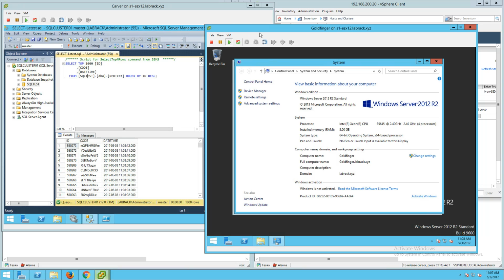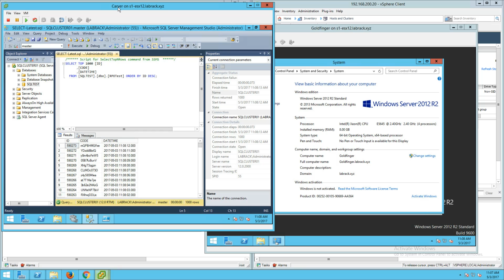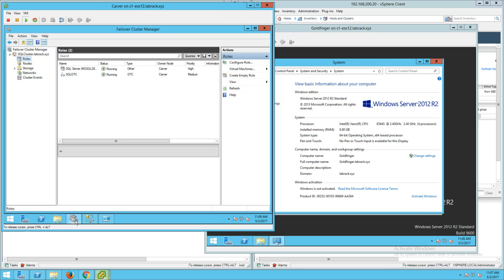So the first part of the process is essentially to use Zerto to protect our Carver node, or our active node in the cluster. If you have services, be it SQL or file services or whatever on another node, the prereq for this to work is that all services that are inside the cluster sharing disks need to be moved to a single node, and then that node that's active for all those roles is what we're going to move first. So basically all my roles are on Carver.